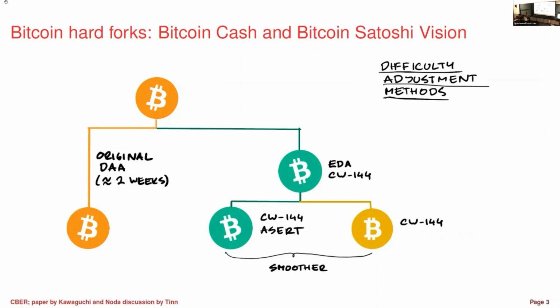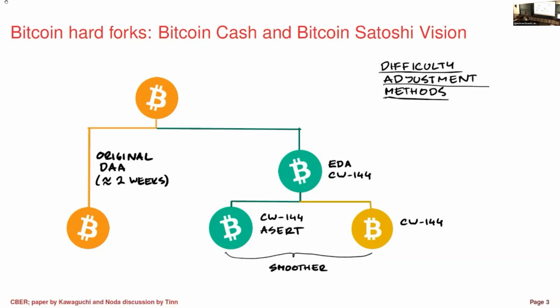And in terms of the difficulty adjustment methods, there are different approaches as well. So Bitcoin stuck to the original difficulty adjustment algorithm, where effectively every 2 weeks we look at whether things are being mined too fast or too slowly, and we make it harder or easier, compared to the systems which are doing it on a more smooth and continuous basis. And it came from the fact that there was presumably less mining attention on Bitcoin Cash, so that made situations where there would be too few miners, potentially dangerous for security. So there was a quick fix based on the EDA. And then the smoothed versions that were just explained in greater detail.